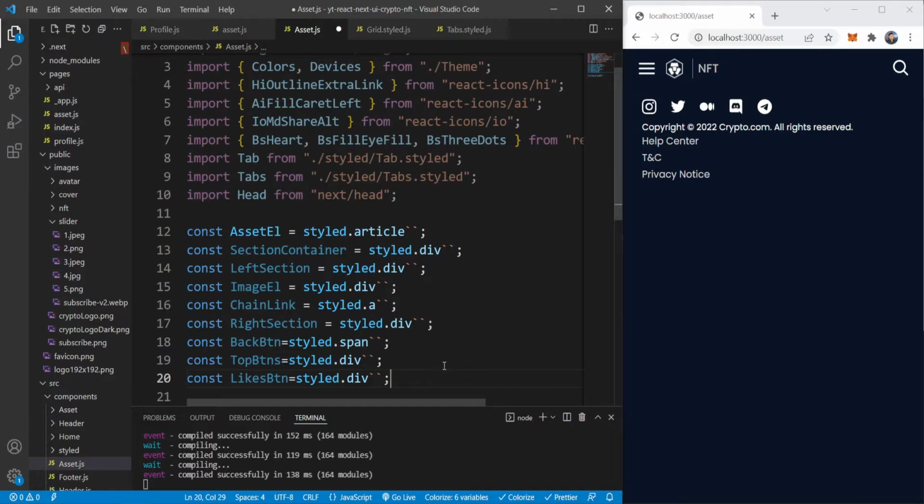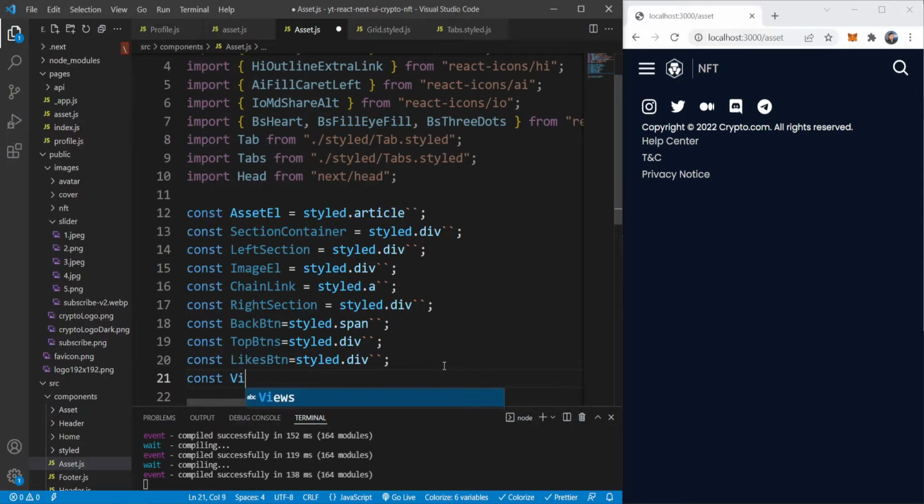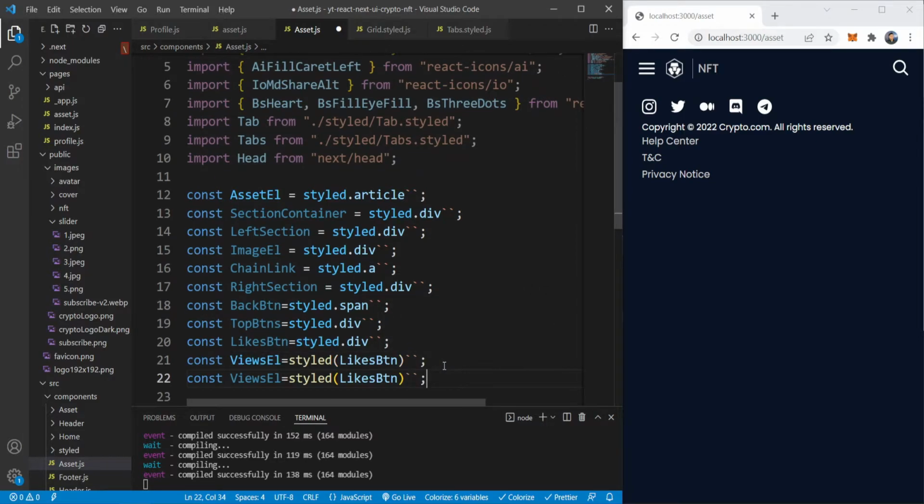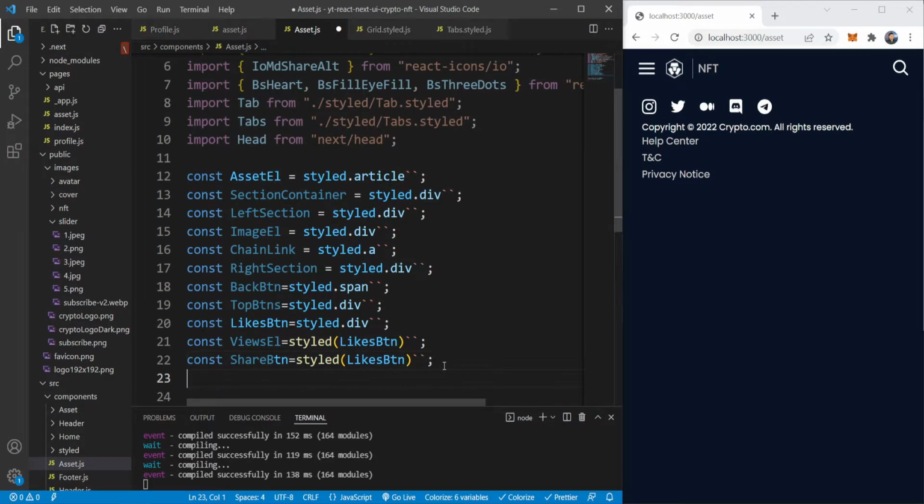Then we have the views element, styled, it inherits from likes button. Share button. And the more button.